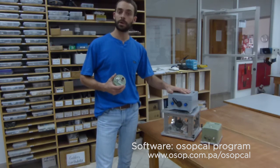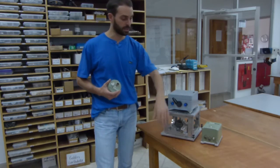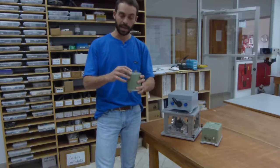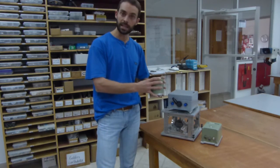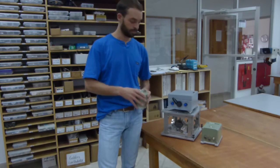Now there's a few important things to note here. If you're using a short period seismometer, you can generally put it on the table, level it, zero, and choose your position, and you're ready to go right away. If you're using a more sensitive instrument that has longer period measurement, like the Nanometrics Trillium Compact or the STS2, after you set the seismometer on the table, you want to give it some time to settle down.